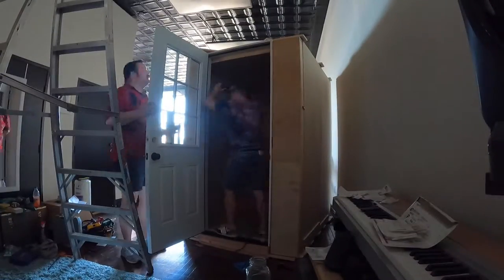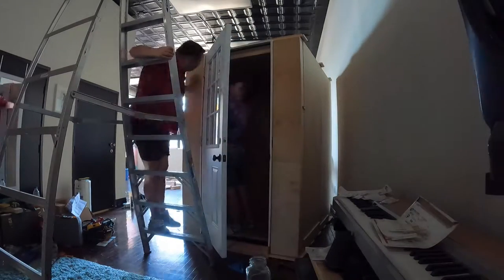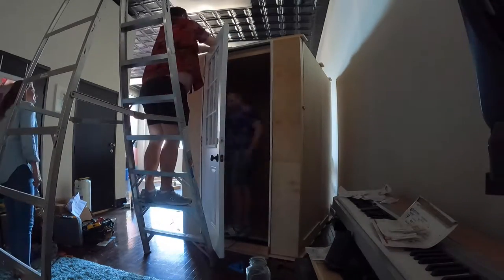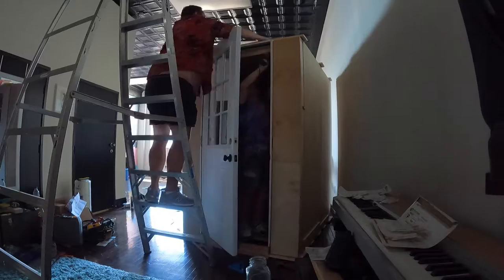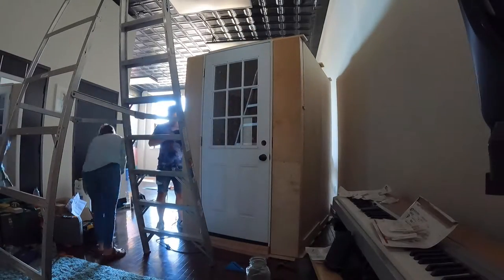We affixed both wall pieces to the side of the door, tightened them with the toggle clamps, and screwed the ceiling to the wall to stabilize it all together. Now we have a small, movable room. Here's the fun part, let's make it cute.